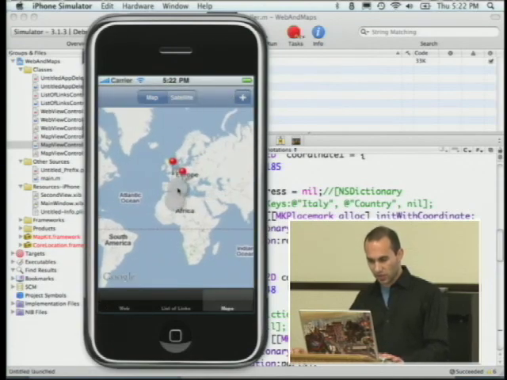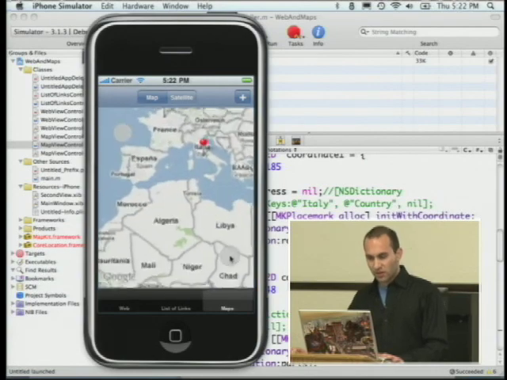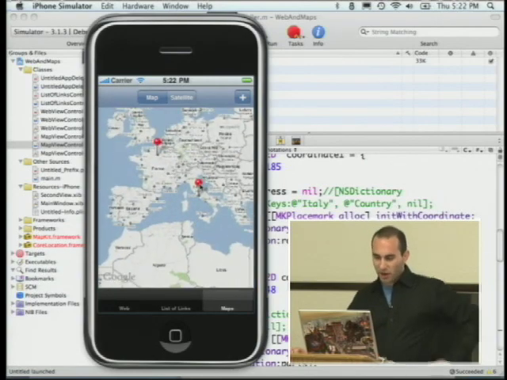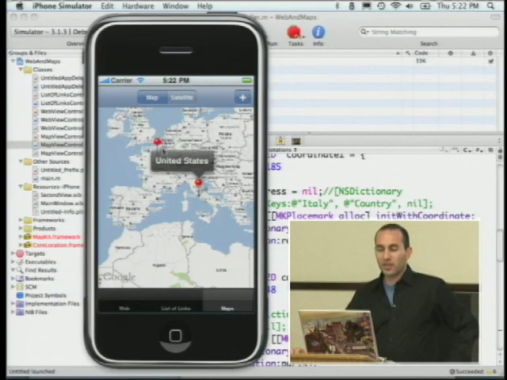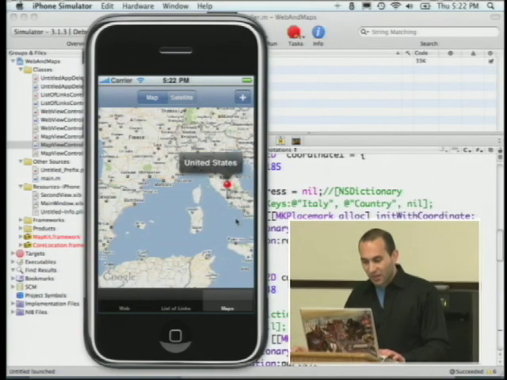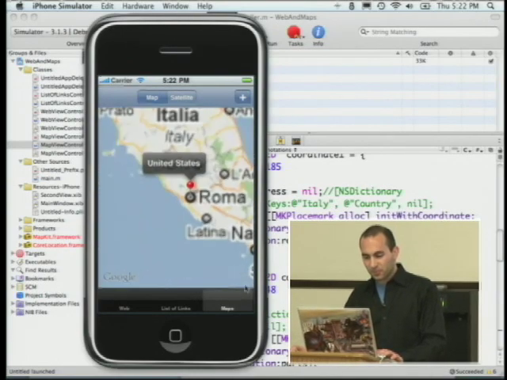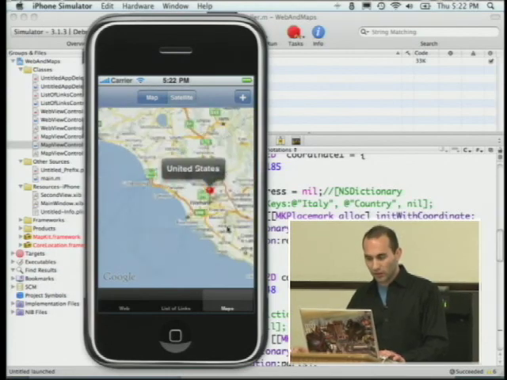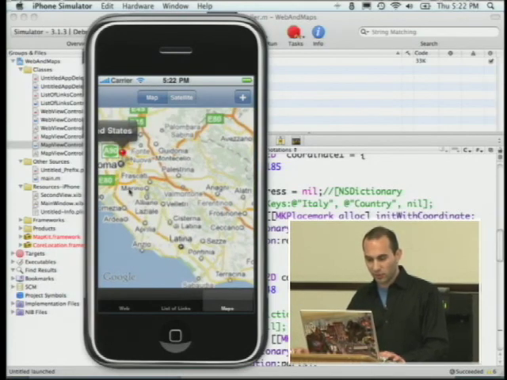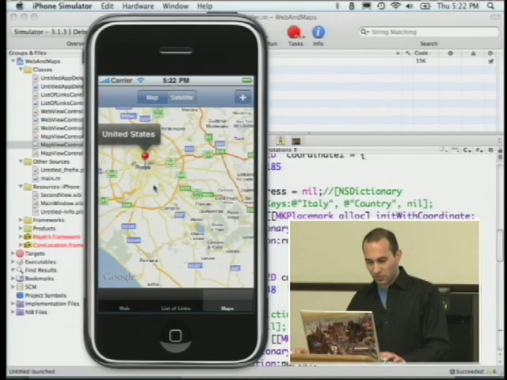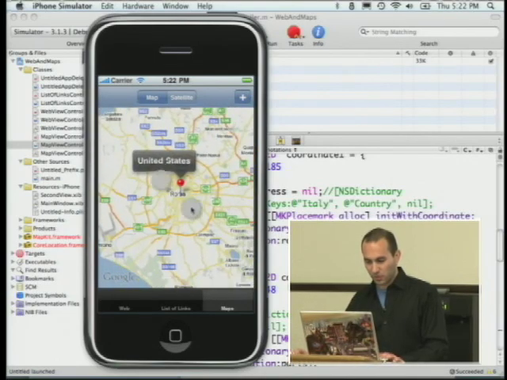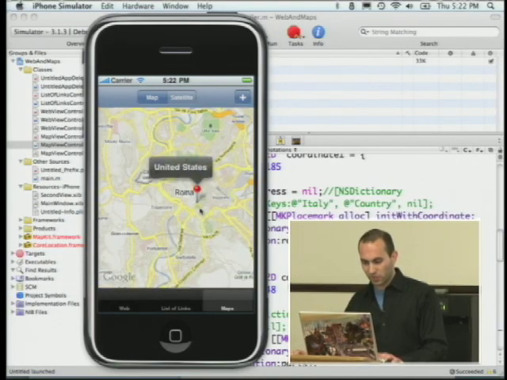All right, so this is not crashing anymore. So when we zoom in, now if I tap on this, it thinks we're in the United States because we don't have an address dictionary, which is completely wrong. Anyway, the zoom will go all the way into this pin. Notice we're going into Rome. Let's center this guy and zoom in a little more. Right in the middle is Rome.